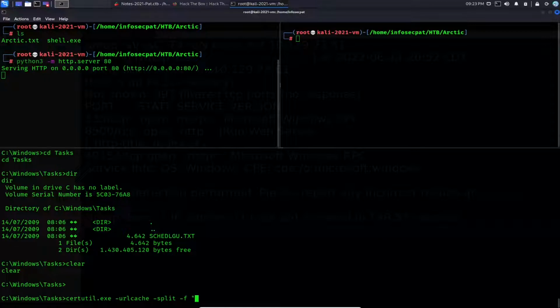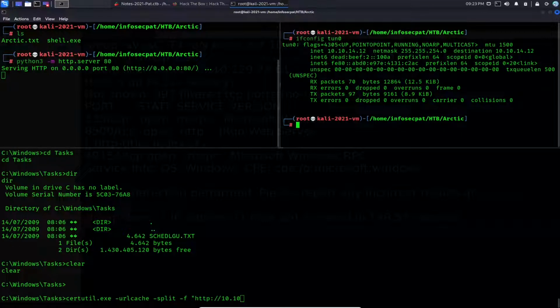It's going to be http://10.10. What is my IP address on there? ifconfig tun0. Okay, it's going to be .14.12. And then what we're going to do is shell.exe, because that's what I named it.